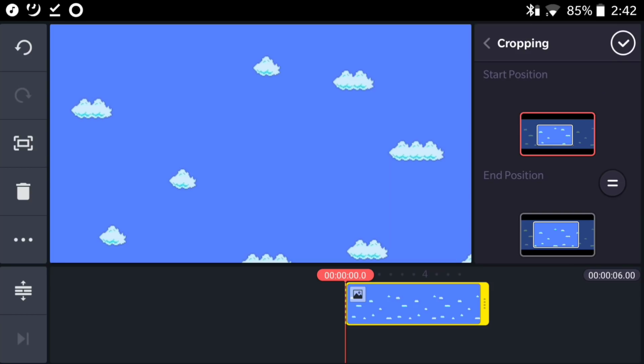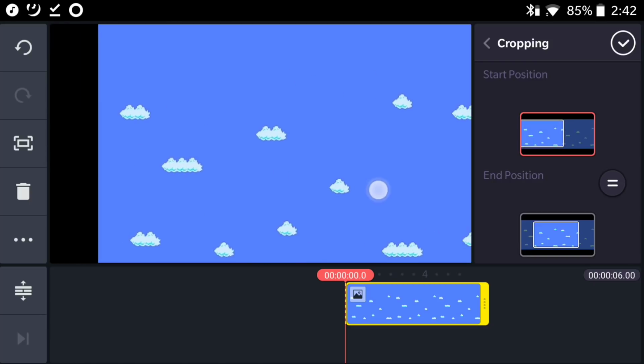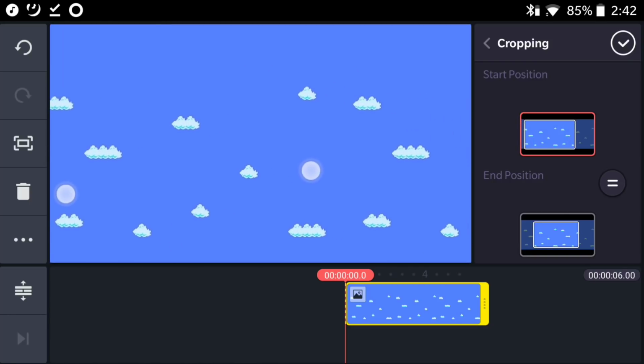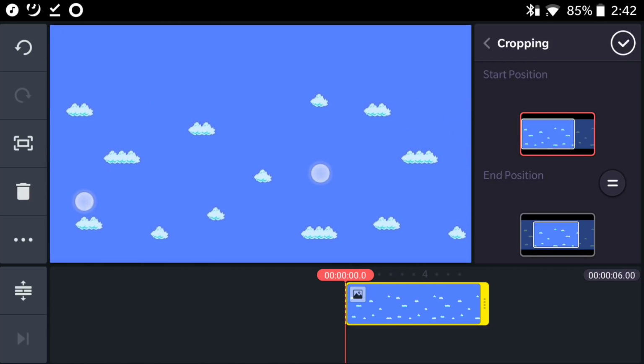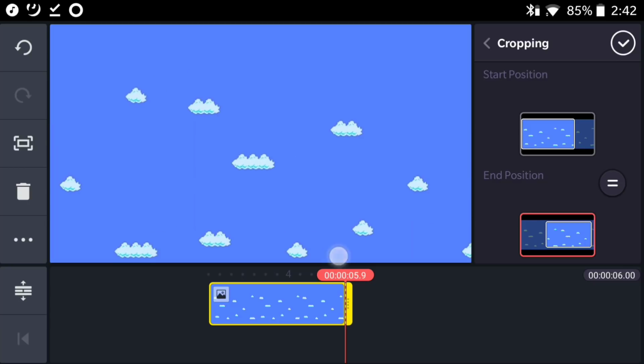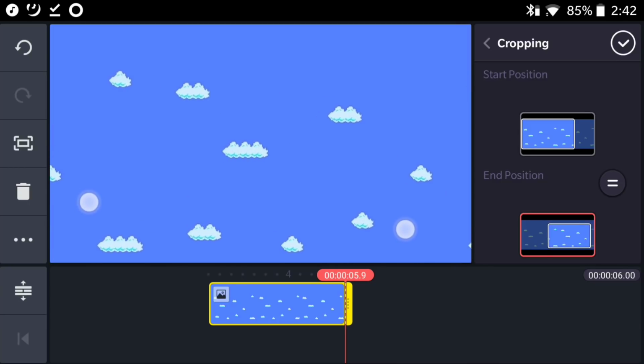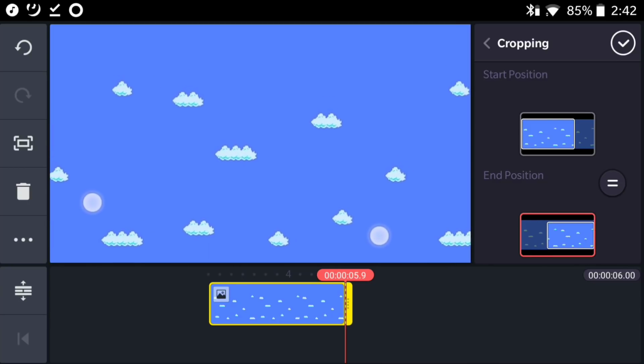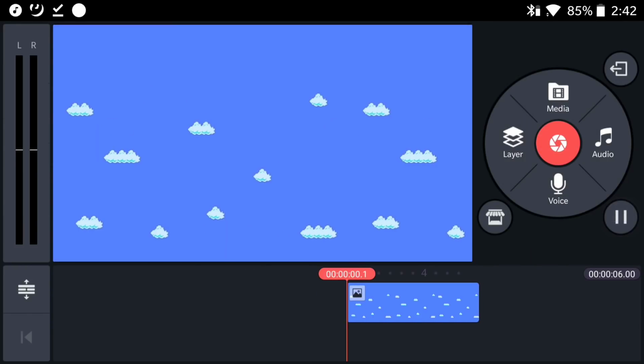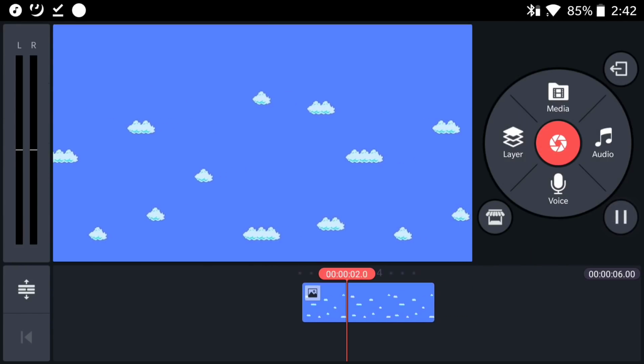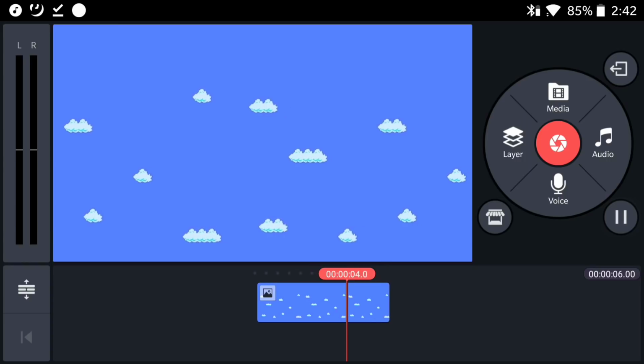So as you can see, now we have two screens right over here. This is the first screen, which you have to press on and then just drag the background to the left right over here. And once you guys are done that, press on the lower screen, which is right over here. This is the second screen, press on it and then just drag this background to the right, just like this. Now, as you can see, if you play the video, you will see that the background is moving from the left to the right, which is a cool animation.